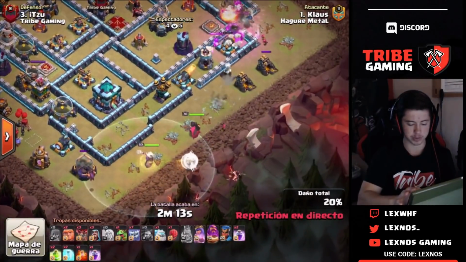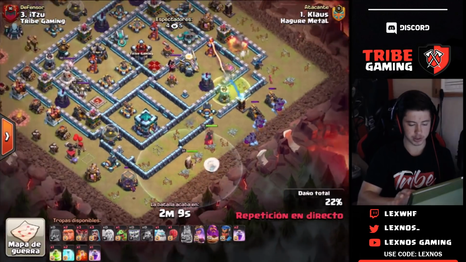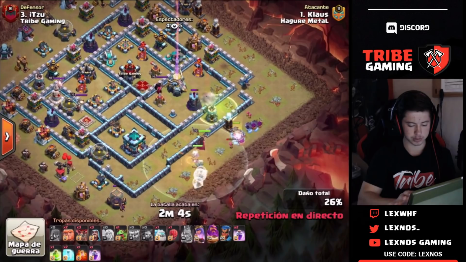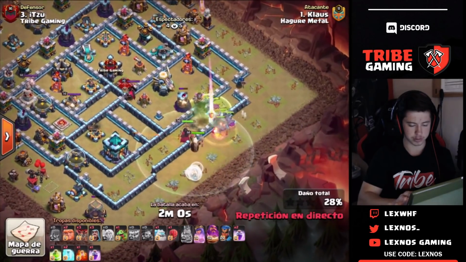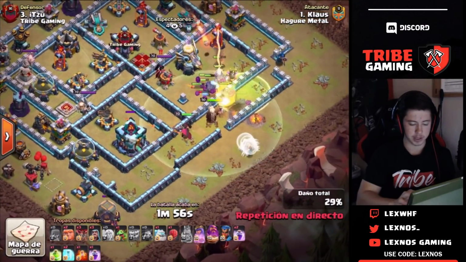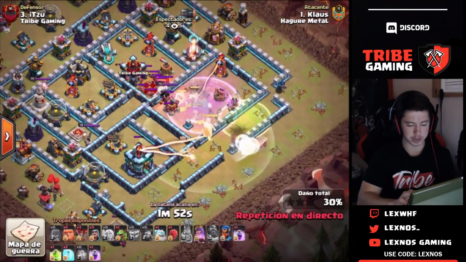Drops the Queen over here. Warden should snap over and help her out. He does. They're not going to get the Town Hall. Let's see which way Queen goes. She does go for the Town Hall. Okay. He should probably pop the Warden ability. Yes, he does. Rages the Yetis.